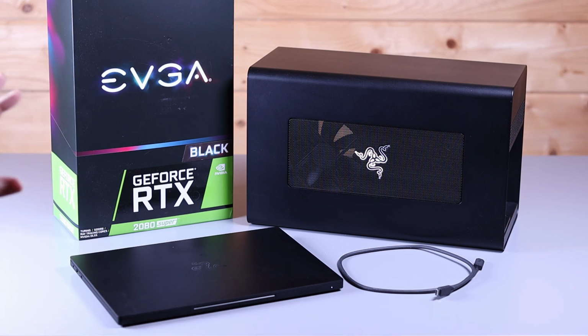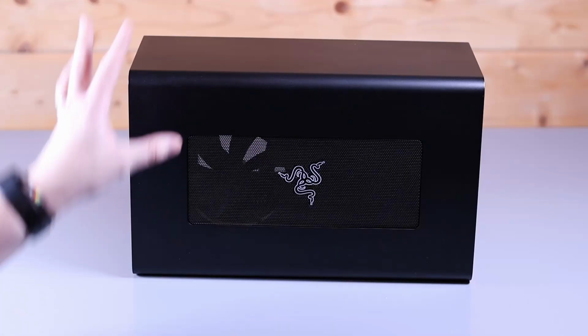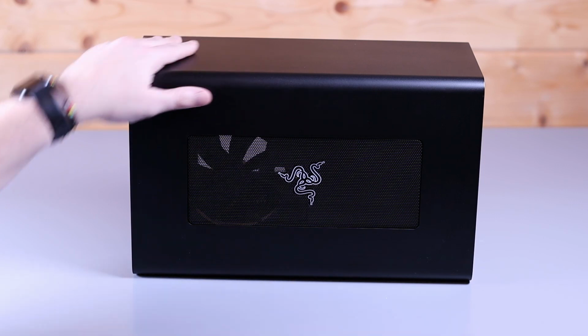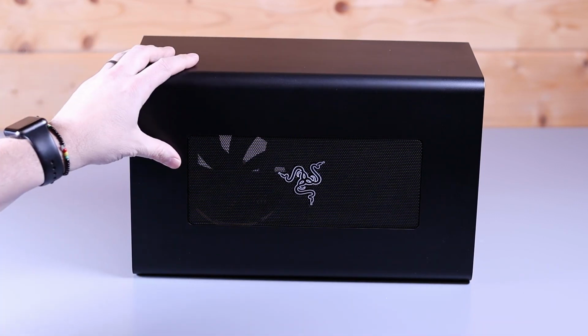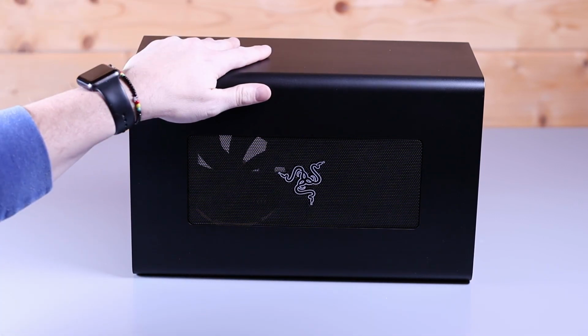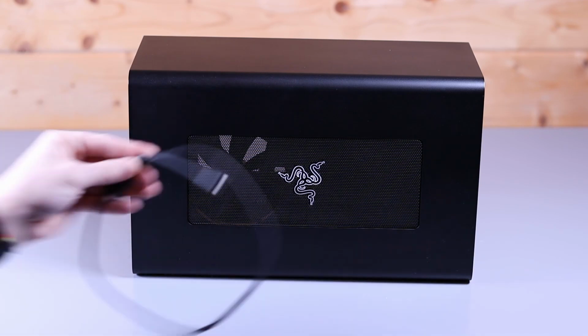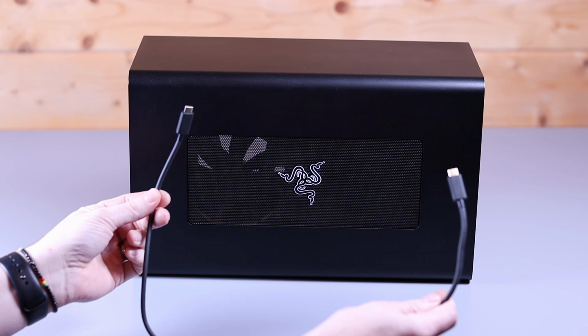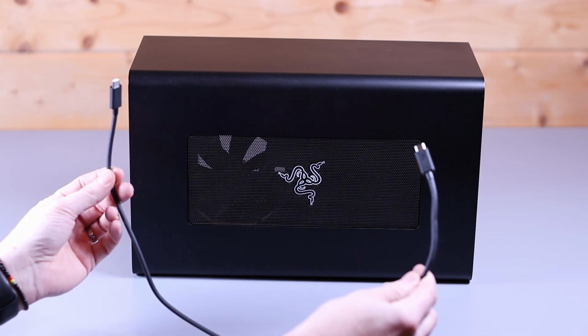So I'm going to cut now to the opening of the eGPU and we're going to install a graphics card. So this is the Razer Core X Chroma. I picked this up also secondhand, so I don't have the retail box, but it's in pretty good condition. With the actual eGPU, you also get a very short Thunderbolt cable. This provides your power delivery to your laptop, so it's a one cable solution to your laptop.